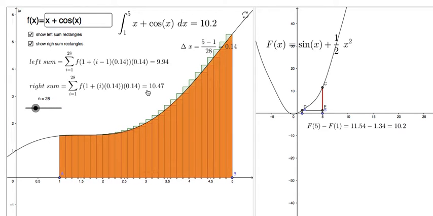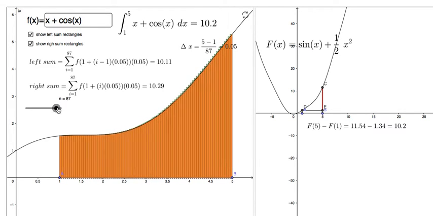The other part of it is that this area under the curve has something to do with an antiderivative. So x plus cos x, the antiderivative is sine x plus 1/2 x squared. And if we take a look at the displacement, or the difference in the antiderivative function at x equals 5, that's my endpoint here, and x equals 1, which is my endpoint here, this displacement here, f of 5 minus f of 1, or big F of 5 minus big F of 1, gives me this displacement. And that seems to indicate the same area under this curve.